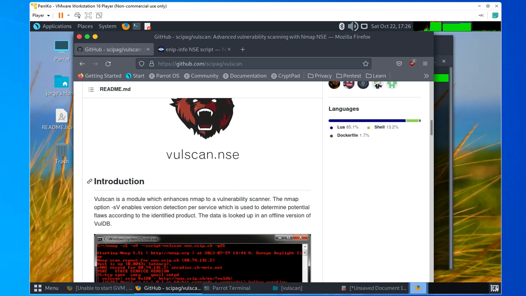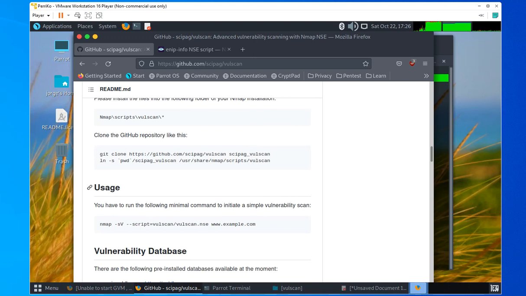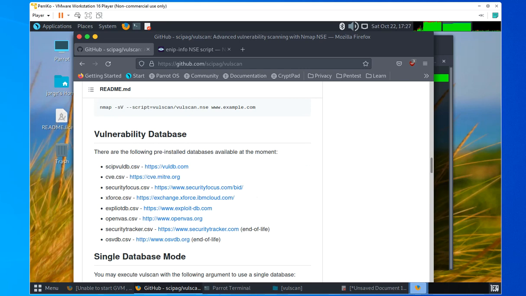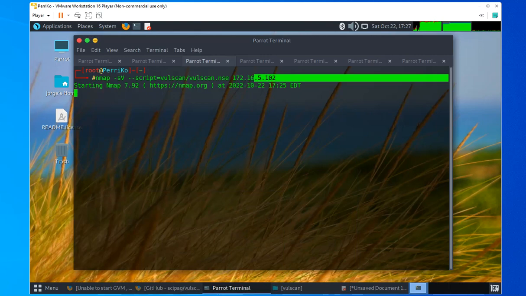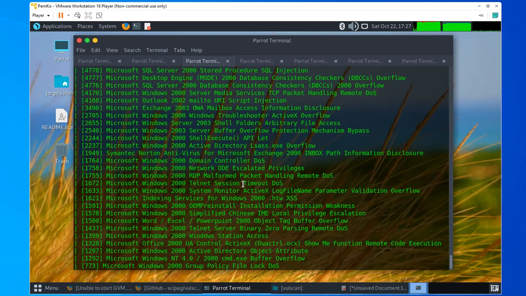So what that's going to do for you is run a series of vulnerability scanning functions on the host, and the vulnerability scannings are the signatures that the scripts are calling for and maintaining. These are some of the database they have to determine whether something is vulnerable or not, right? So if I come back here, oh, this is going to take some time. Okay, there you go. So it ran the vulnerability scan on my host.